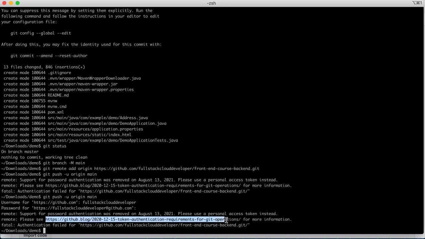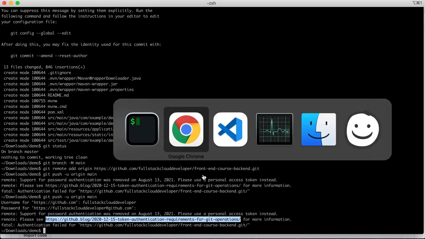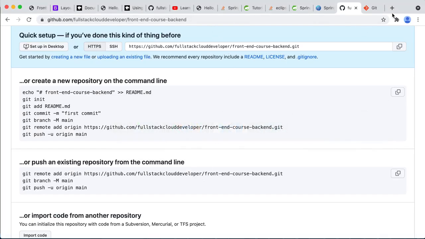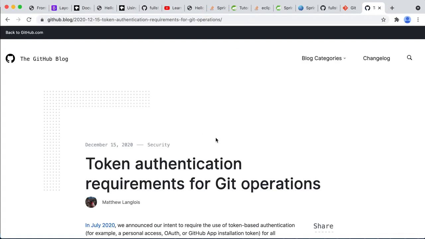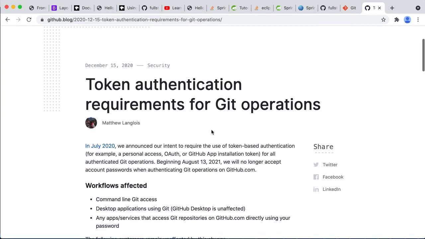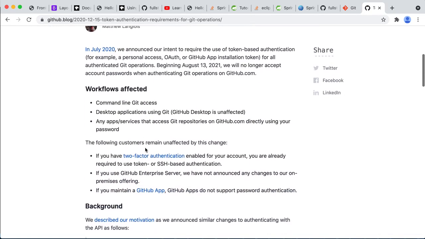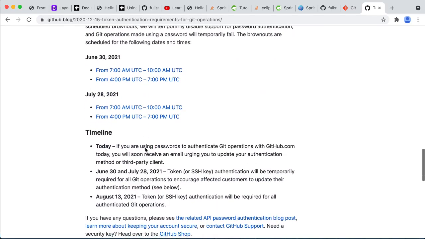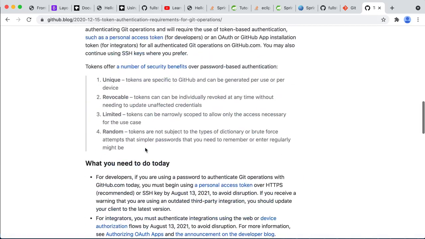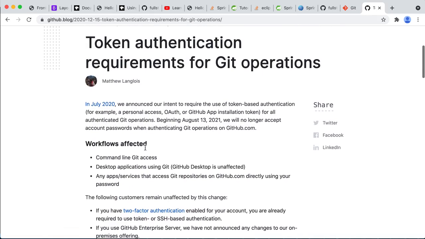So I haven't actually done any initialization of a repo for a while. Okay, so I'm just going to go there and see what these instructions are because this is new. Okay, good lesson. All right, so here we are, token requirements for Git. So what do we do here? I'm not interested in reading all this right now because we're in the middle of a lesson. I actually just want to know what to do. And it doesn't tell me easily, so I guess we have to read more.